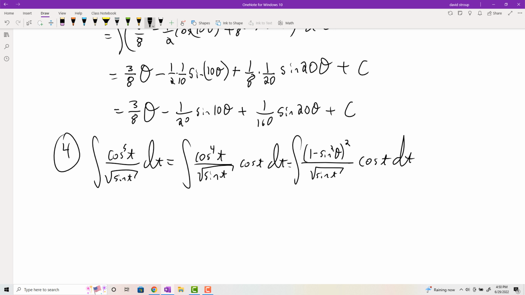Okay. So here, what do I need to do? I need to now do that sub for sine. And the way I've set it up, by factoring the cosine to the back of the integral, the differential part is just what you see there, the cosine t dt. If you need to, you can solve for dt. That's du over cosine t.